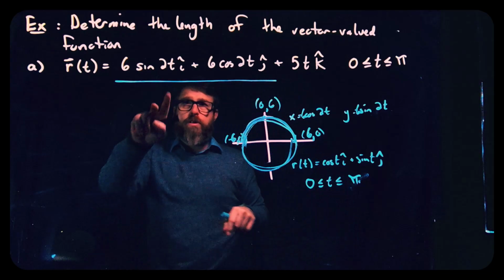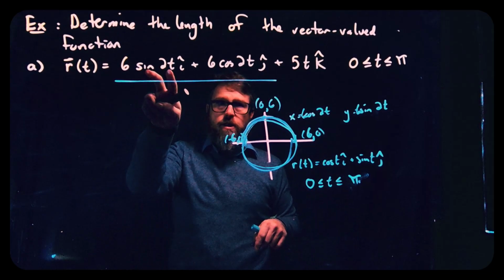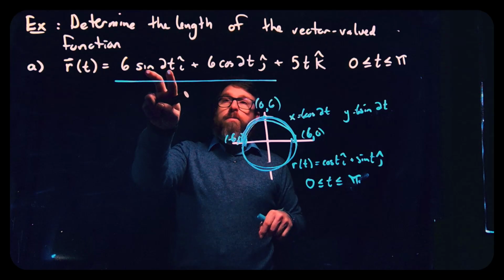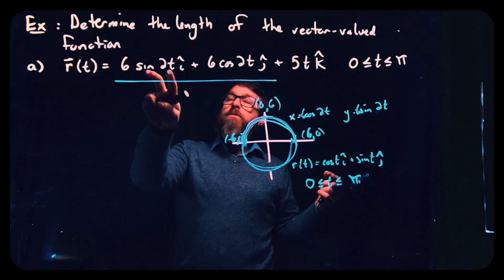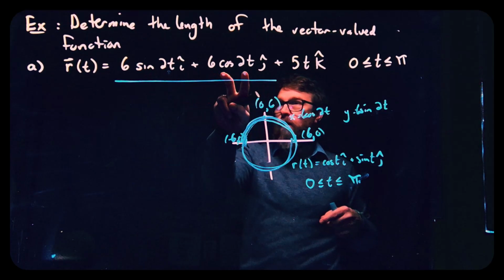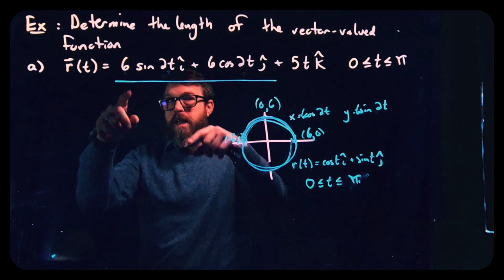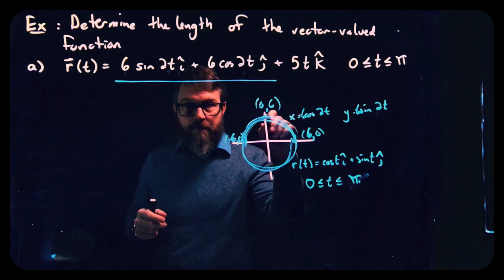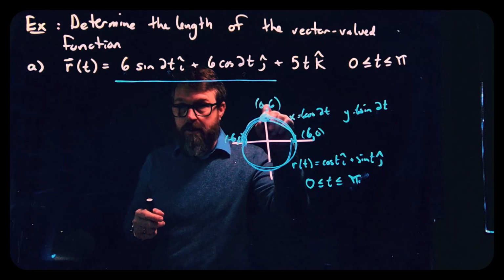Now, similarly, if I want to do this for the sine, what's going to happen here? Well, when you plug in 0, the sine of 0 is equal to 0, and the cosine of 0 is equal to 1. Now, we know that multiplying by 6 means it's not going to be 0 and 1. It's now going to be 0 and 6. So that function is going to start here instead.